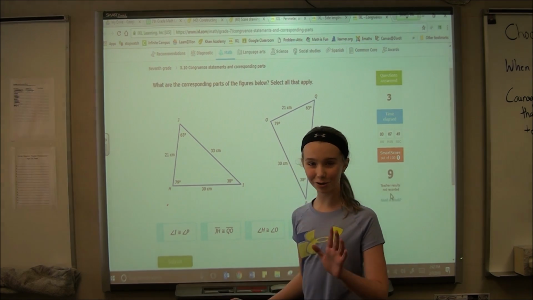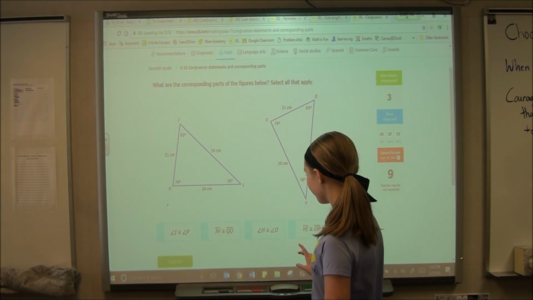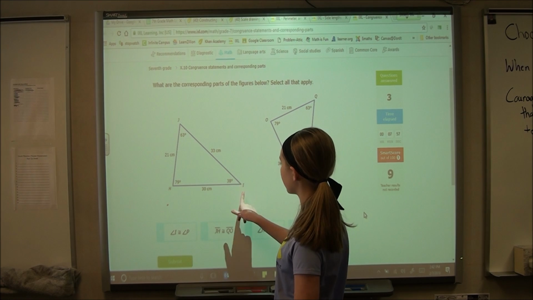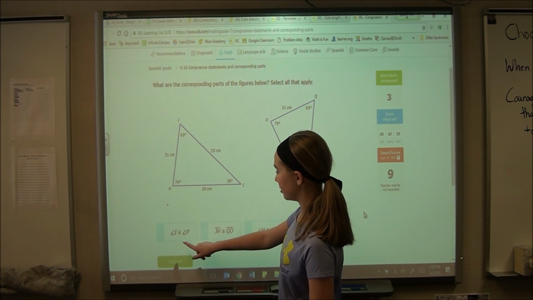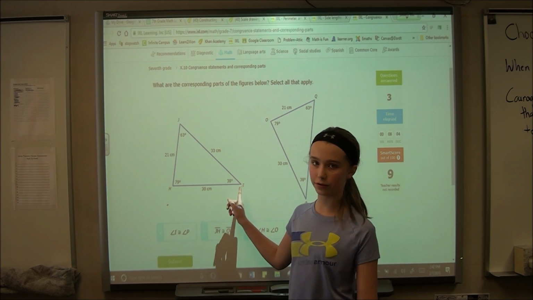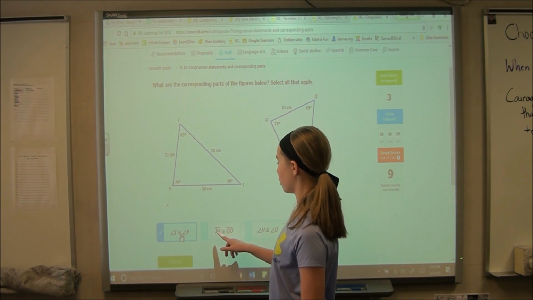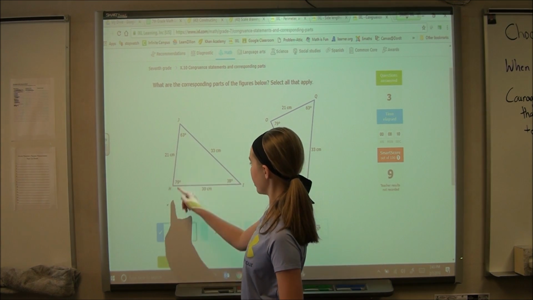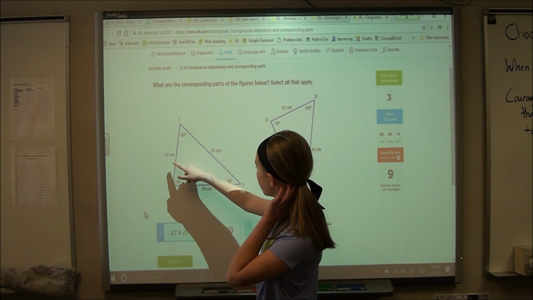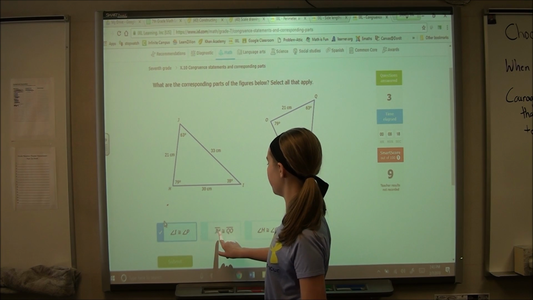Okay, for this one it's a true and false, so we have to find which statements are true. So this one is the angle I. So the angle I, which is 38, is equal to the angle P. So the angle P and the angle I are both 38, so that would be true. So JH is equal to Q and O, so there's 21 centimeters between both, so that would also be true.